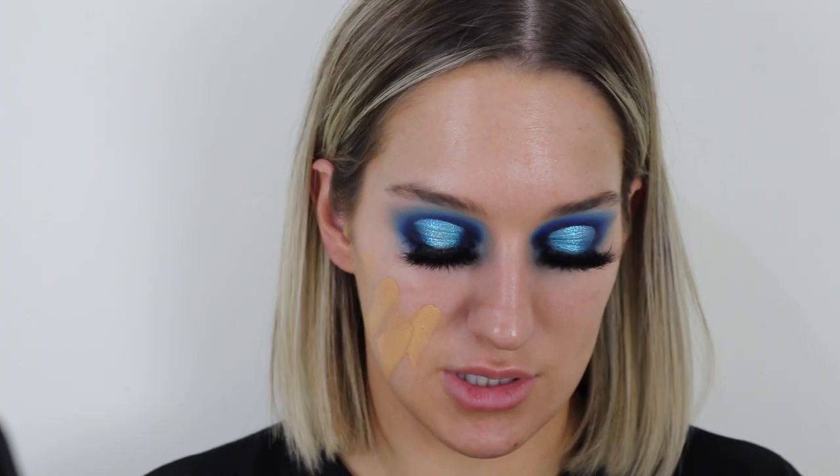The foundation we're trying out today is the Venti Beauty Hydrating Foundation — I've got shade 255. I'm going to use a sponge to apply it because using a brush won't look the same. It's apparently medium coverage, so we'll see how it reacts. The color is very golden-toned — when I worked at MAC, yellow and cool were different things, cool was yellow and warm was pink, so it gets confusing.